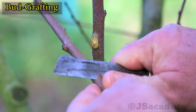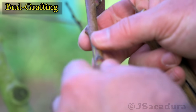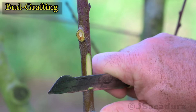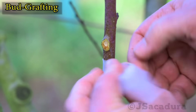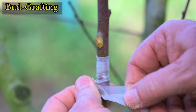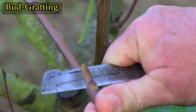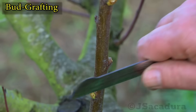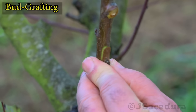Finally, you can also use bud grafting techniques like chip budding or tea budding. These can be used in spring, in the fall, and in other seasons as long as the sap is flowing. These techniques work with almost all fruit types and they are the best when grafting material is scarce, as they only use one bud per graft. In the channel I have several videos with lots of information in detail about bud grafting — be sure to check them out if you want to know more.